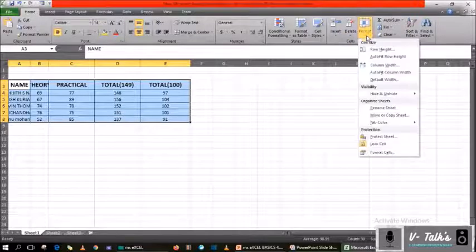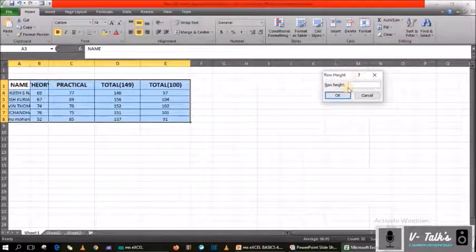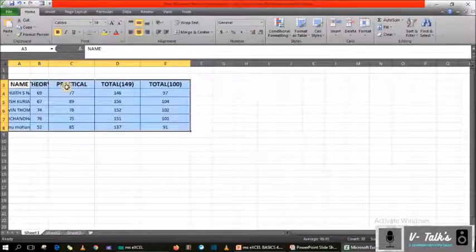And in the format you can see row height. If you click on the row height, a box will come where you can give the height. Any number you can type. For example, I am just typing 20, and I'm clicking on OK. Check here what is the difference. Look, there's a change.